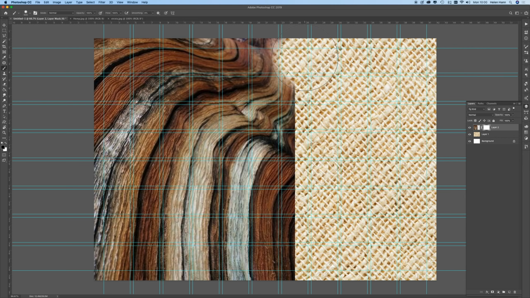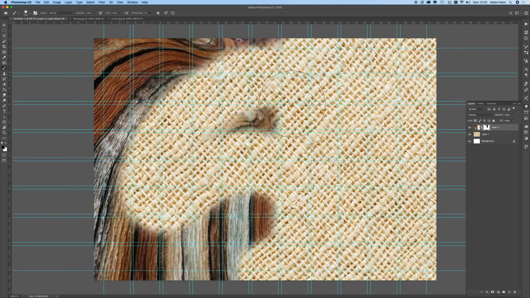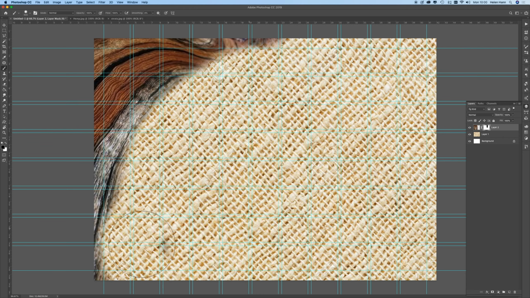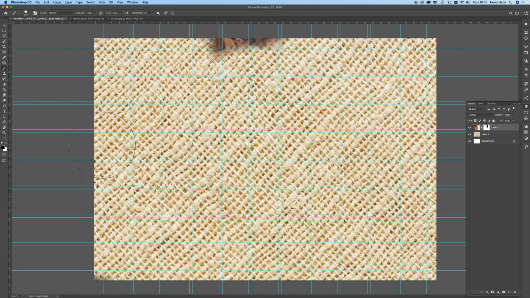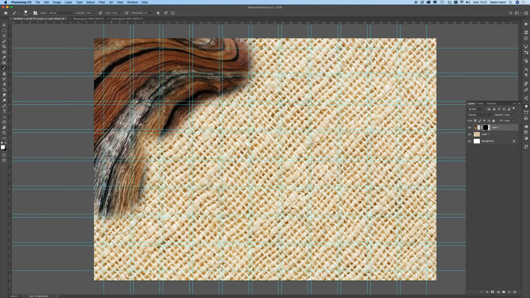Now I can sweep away this image like so. I could brush the whole thing away if I wanted. And then by switching the black and white foreground and background colours around again by hitting X on my keyboard, I can brush the image back in again.